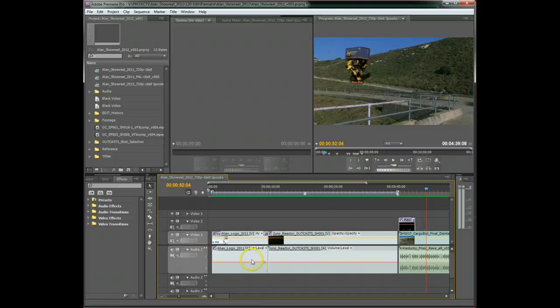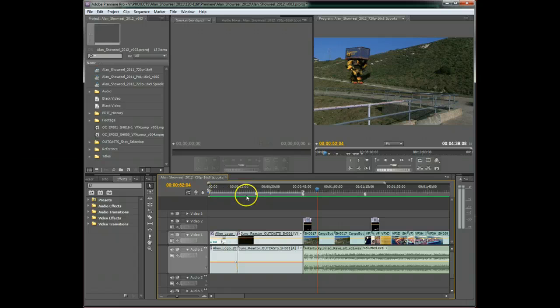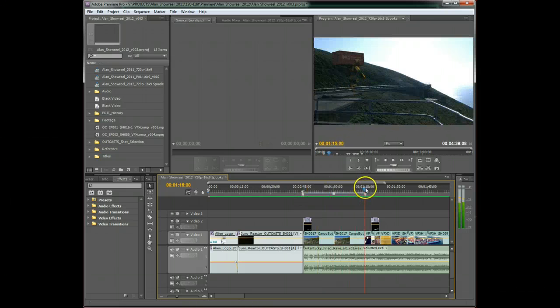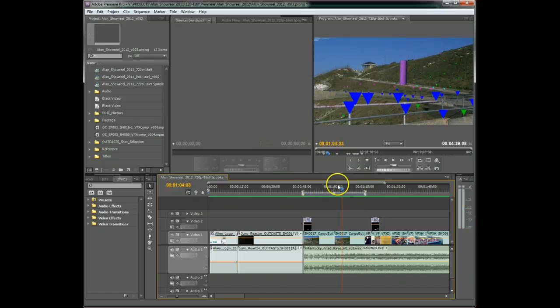So again, I'm just going to go back to my timeline, and I'm just going to grab the workspace area. You can see there's another marker up here, so I'm just going to drag that and snap it to that marker. I'm going to drag the first one and again snap it to that marker. So now I've set my next part, which is this part with the robot, the pitch for mission 2110. So that's now selected.